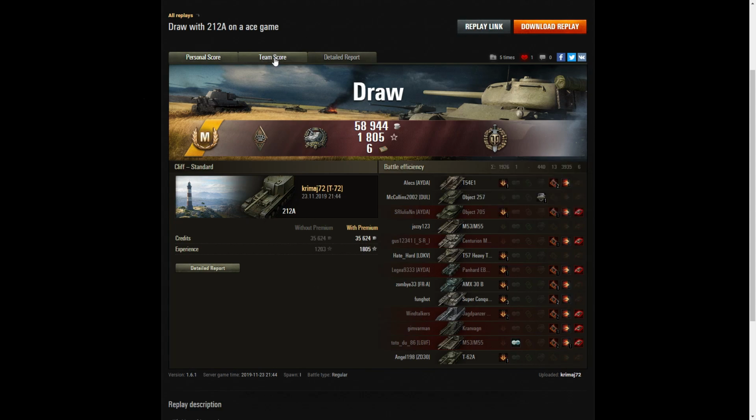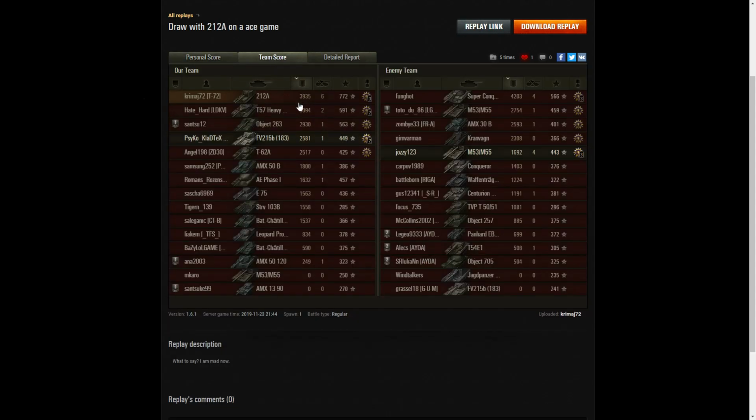So let's have a look at team score. Can see that he didn't get the highest damage in the game. He got 3,935 hit points of damage, but he was beaten by the Super Conqueror, who got 4,203 hit points of damage, but he didn't get a high caliber either, funnily enough. The next highest scorer was the T57 Heavy, who we tried to help out. He got 3,094 hit points, so he did very well as well.